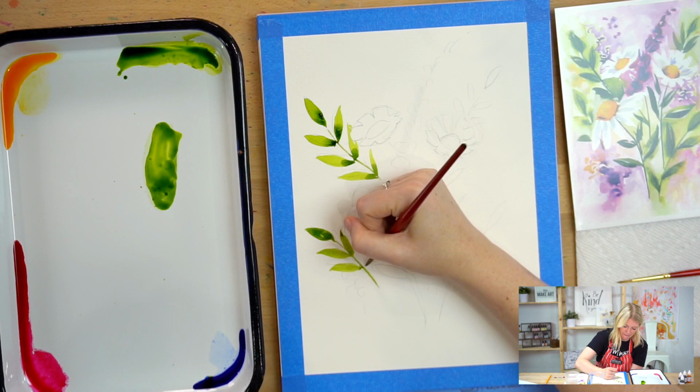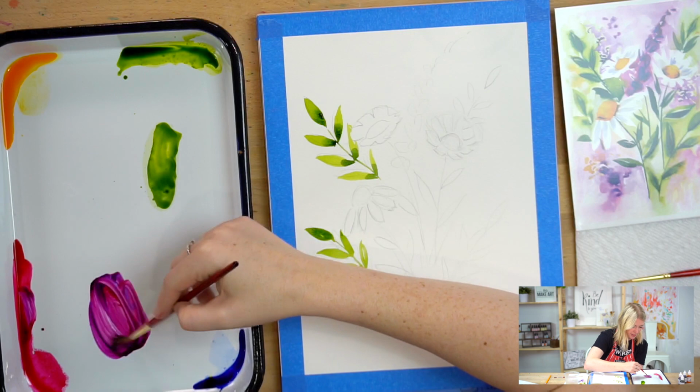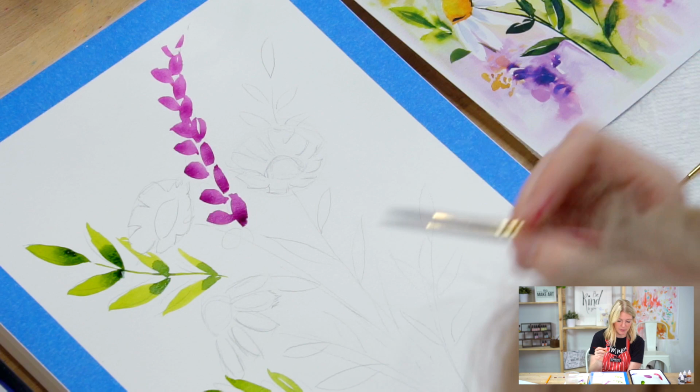Okay, and now I'm gonna do this purple bud flower thing. So I'm gonna mix magenta with some berry blue to get this really pretty purpley pink color. And I'm just gonna start putting these in. Now I'm not being super exact because I'm actually gonna take a damp brush and blend all of this out. So I'm not like, this leaf has to be totally sharp and perfect, because it's not gonna matter.